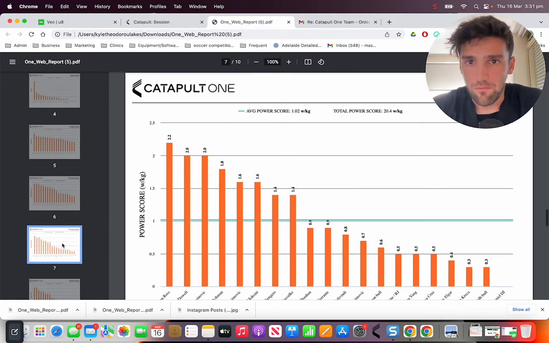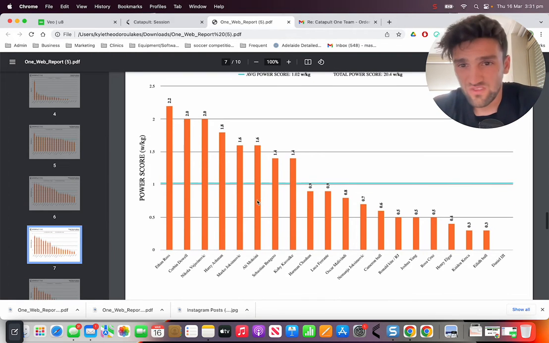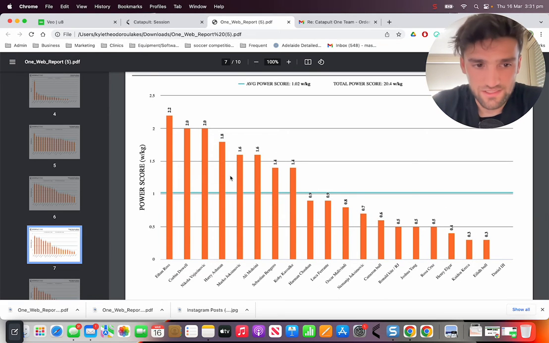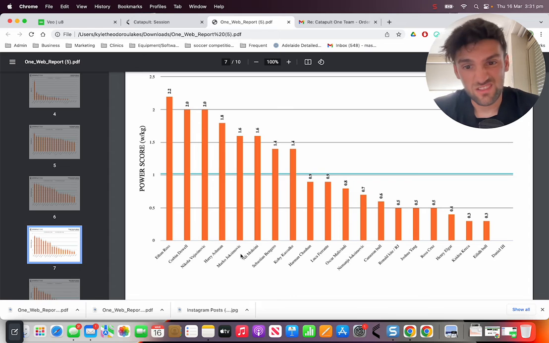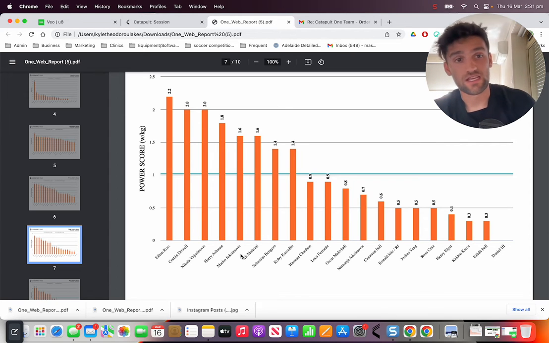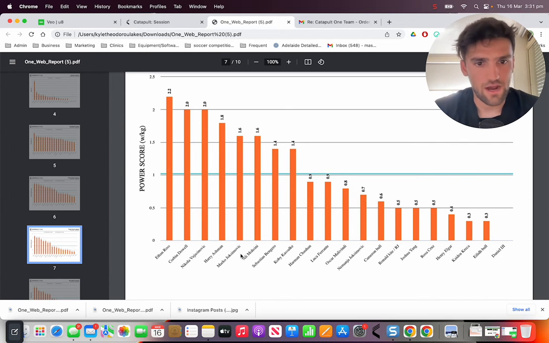Once again, not a metric I care too much about. This one I do. It kind of shows your intensity, who's putting in the most force, who's sprinting the most, who's trying the hardest. So here we can see Ethan, Corbin, Nicola, Harry, they've always been up here. Marco, we've actually now seen he's up there. So he's working hard, he's pushing hard, but it's just that speed element, that sprint element, that top speed element is lacking. So we can see that.